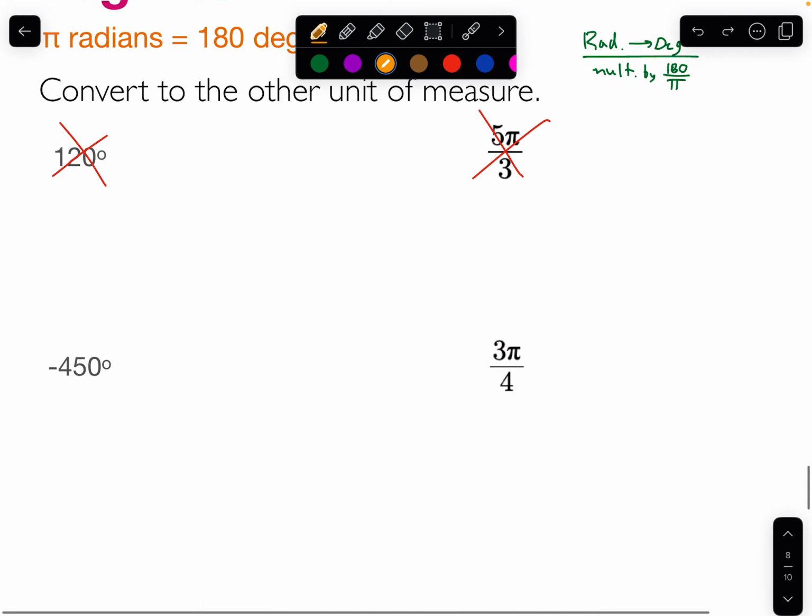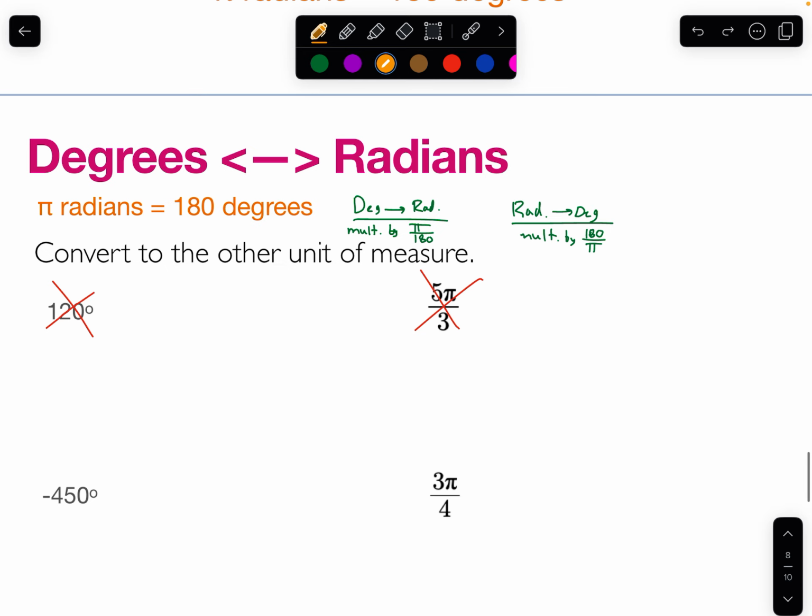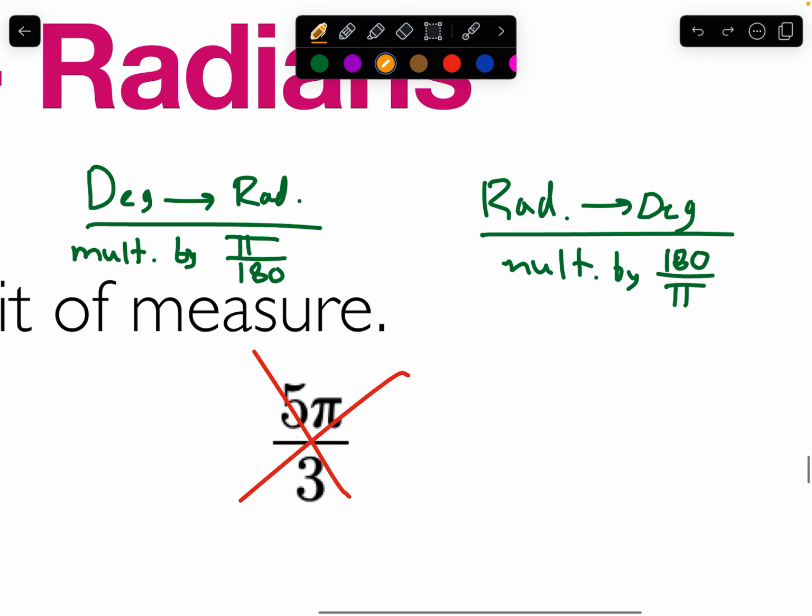In fact, right now. So one of the skills we need to take away from this lesson is converting back and forth between degrees and radians. You could probably picture what a 45-degree angle looks like pretty quickly, but if I ask you to picture what an angle of pi over 4 radians looks like, you'd probably have to convert that to degrees first and then visualize it. Eventually, we might have enough practice where we can take radians and picture that right away, but we're just starting out, so we should be able to convert to degrees to get a better sense of them. So on the screen in green here, I've got some conversion factors written down.